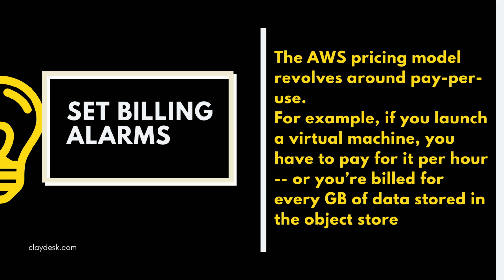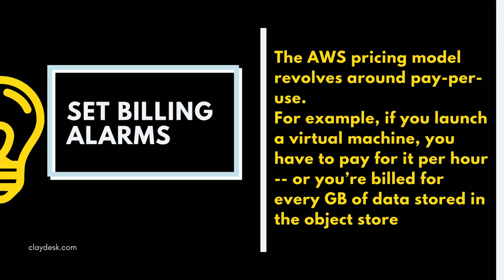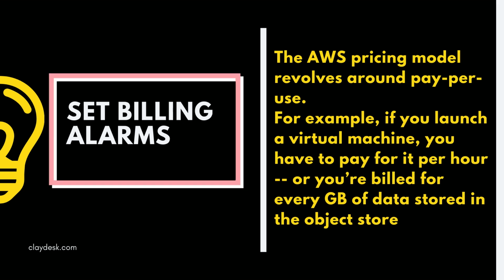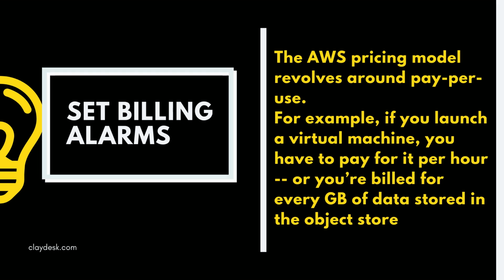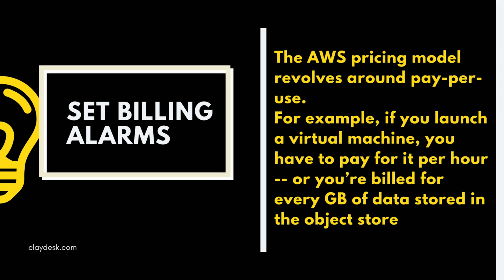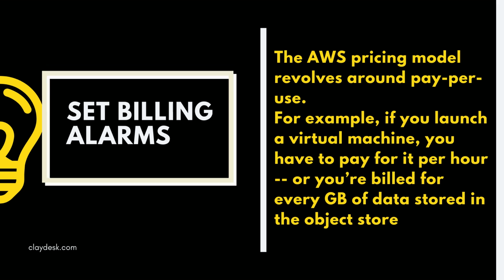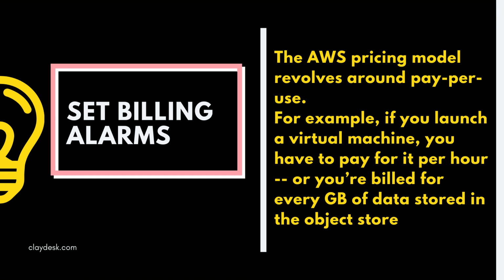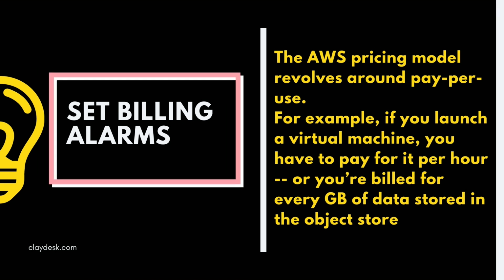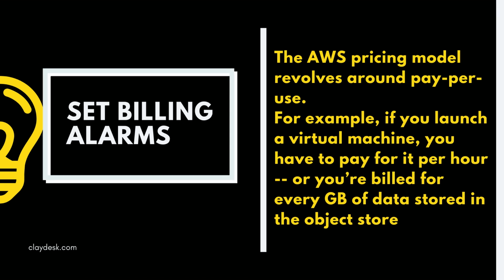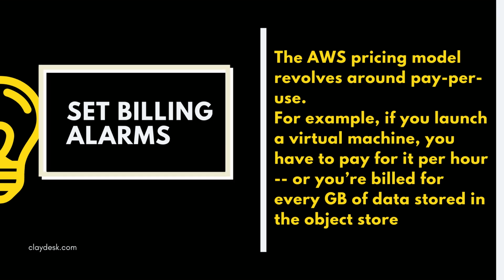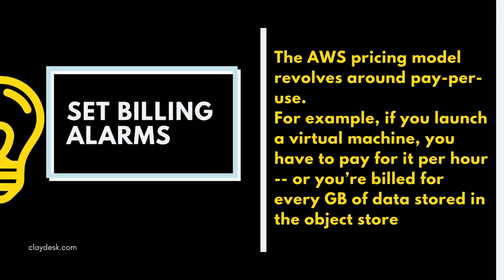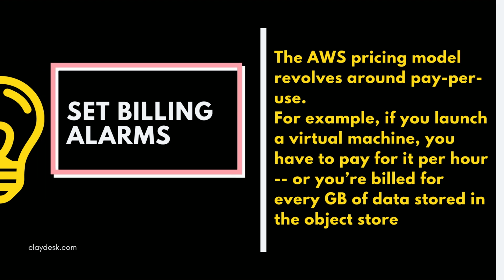So make sure you do that, because unwanted costs may occur if you forget to terminate unused virtual machines, for example, your EC2 instances, right? Or delete data that you no longer need from the S3 buckets. To avoid an unexpected billing amount on your monthly invoice from AWS, you should create a billing alarm, right? A billing alarm will send you an email and a notification if the cost for the current month exceeds the limit.